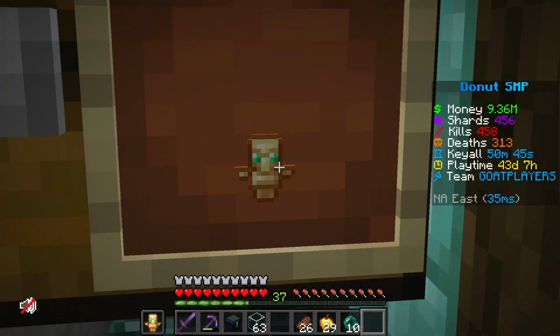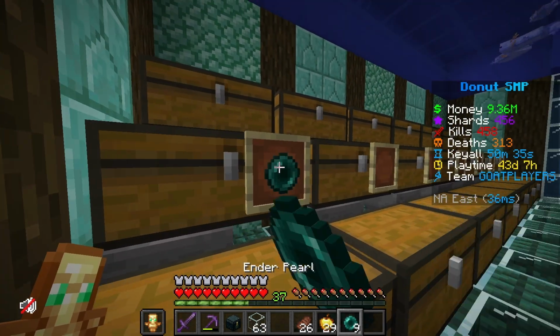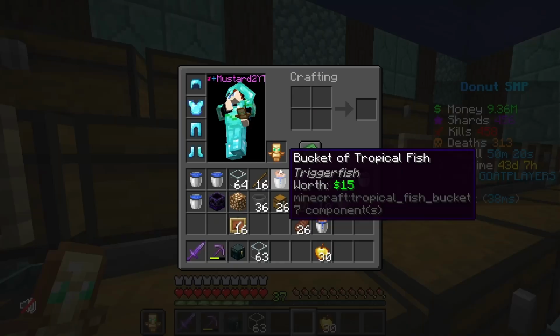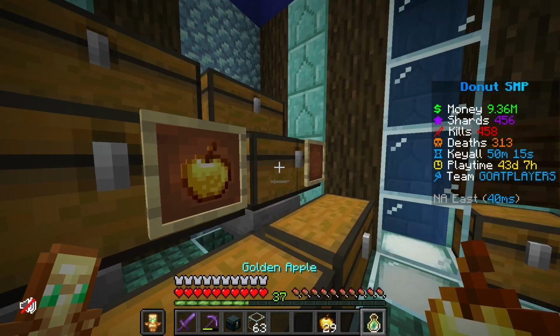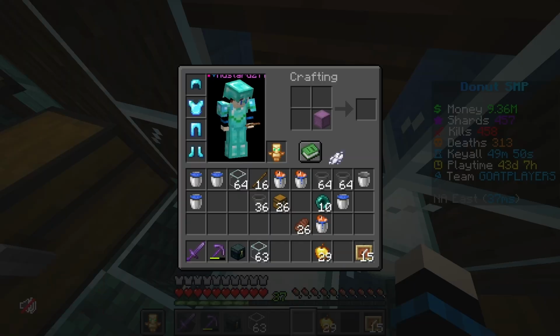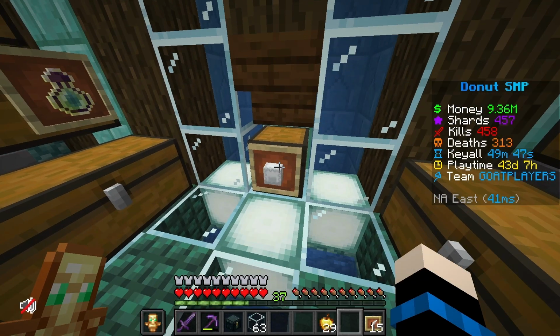My texture pack makes it look so small. And then I'll go with ender pearl. And then I'll go obsidian, end crystal, anchor, glowstone, golden apple, and XP. And then for the re-gear shulker box, I'll do a white shulker box.